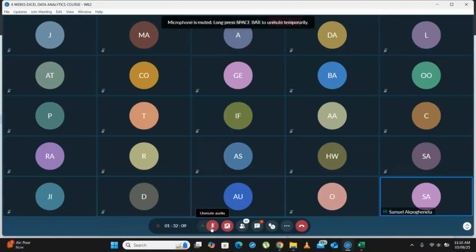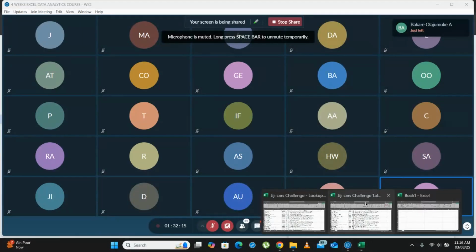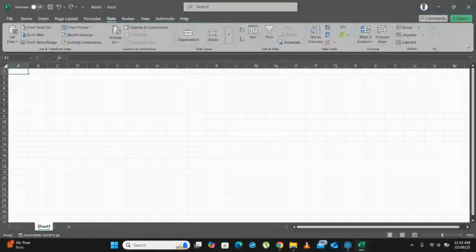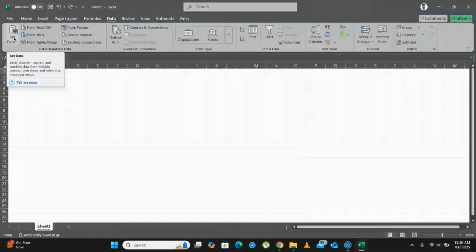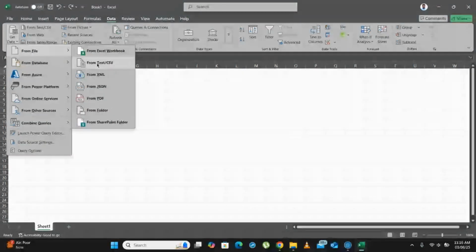So if I go to data, get, my file is a CSV file. So it's saved. This is my file.